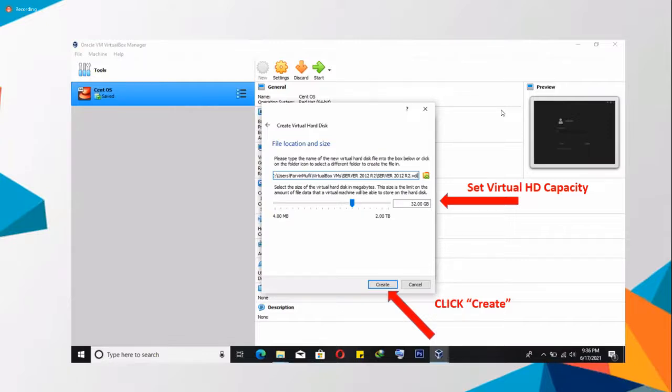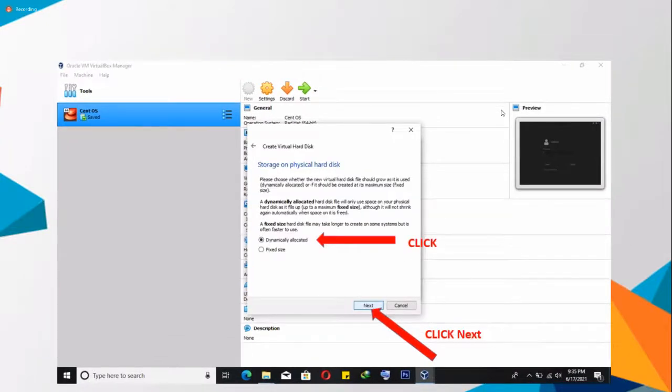What is the difference between those two types, dynamically allocated and fixed size? Sorry sir, I forgot.